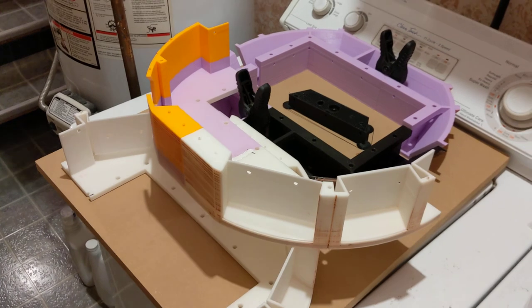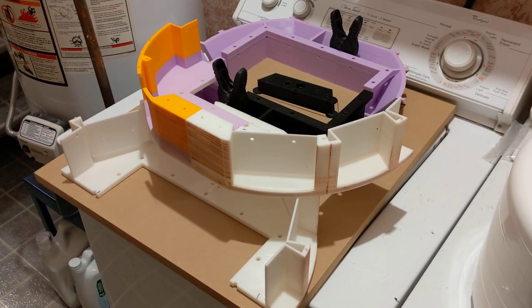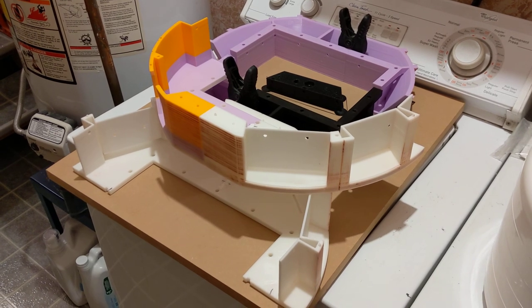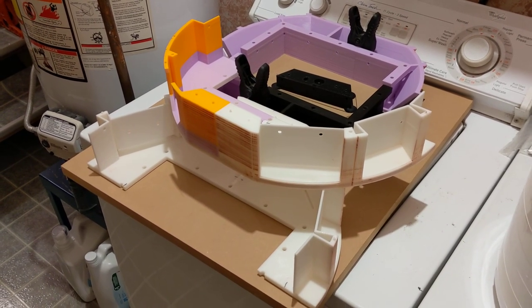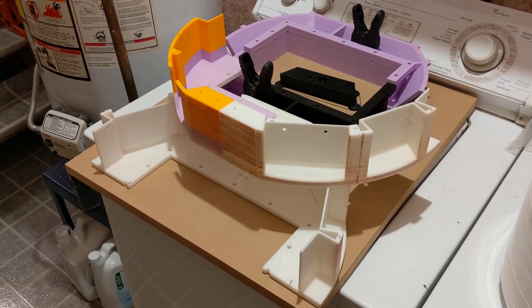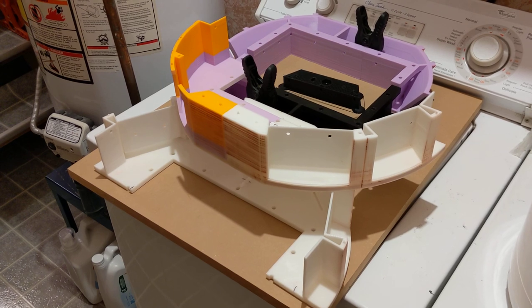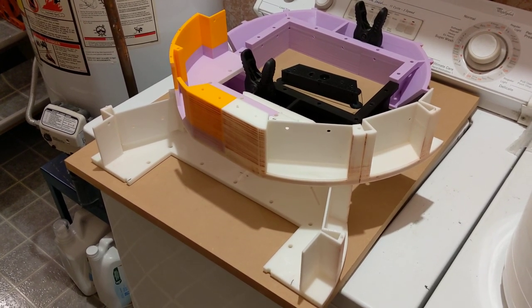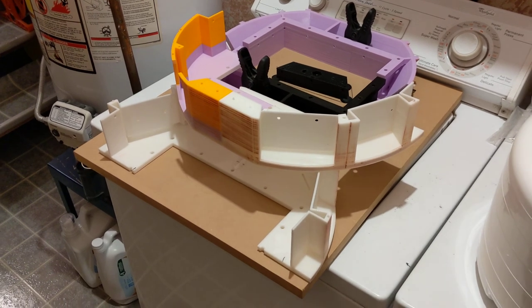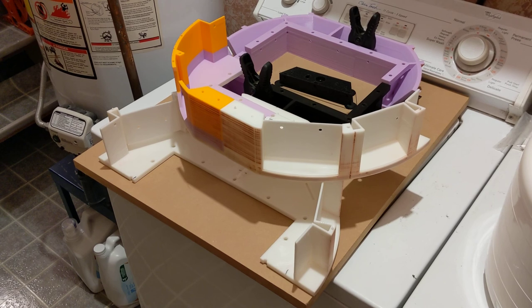So that's it for this week. It is progress. It is slow progress. Think that the printing times are long. Wait for all the sanding and priming and all that stuff. That's when it hits you when you start doing this. Why it takes so long to build one of these. But hey, it's keeping me out of trouble, so we'll see you for the next update.